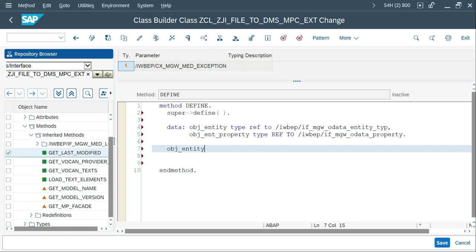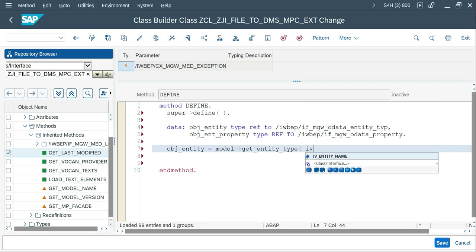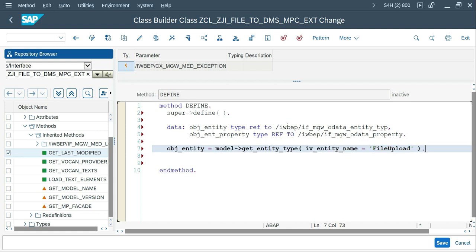First I need to get the reference of my entity. So the object entity is nothing but I need to use model get entity type, and you have to give the name of your entity. The parameter is iv_entity_name equal to file upload. So hopefully I'm correct.